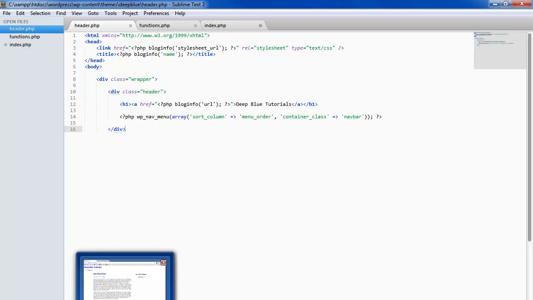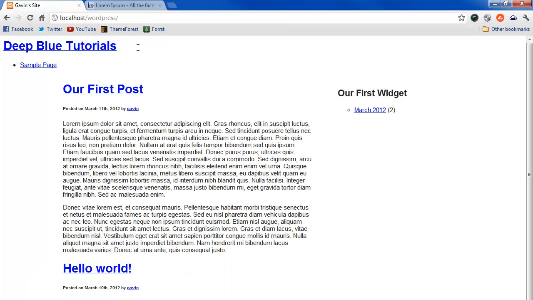So if we reload our site, that header there should be shown in the middle inside the wrapper, and that's the sample page, the page that's created when we created our WordPress site. Now we'll be adding a few more pages down in a second, but all we have to do now is reload this, and it should show inside the wrapper, and there you go.